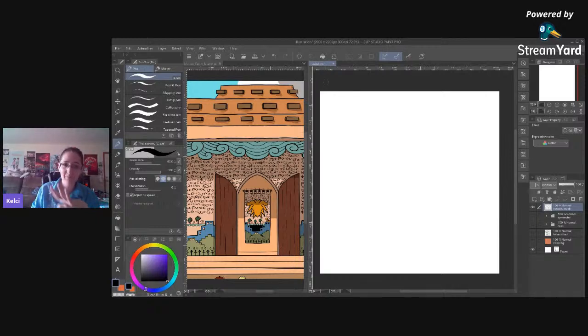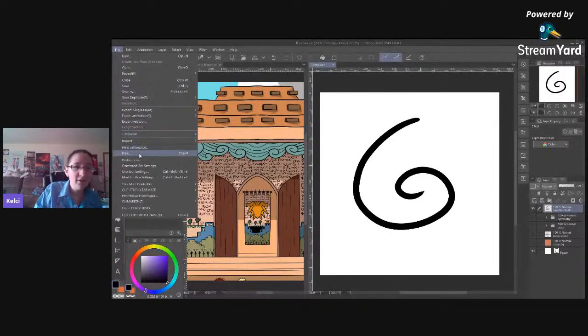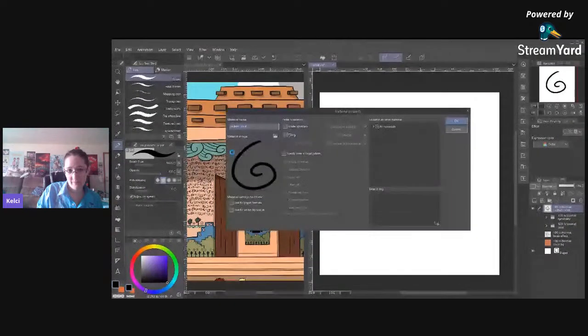All right. Now, when it comes to making material for a brush, fun fact, you can have multiple brush tips on one tool. For this, let's make it easy. Actually, for this, let's make it 100. And whenever you want to register this material, what you do is you go to File, oh no, it's under Edit. It's under the Edit menu. You go to Edit, Register Material, Image, and it brings up this menu.